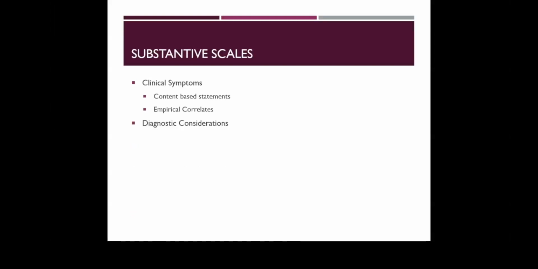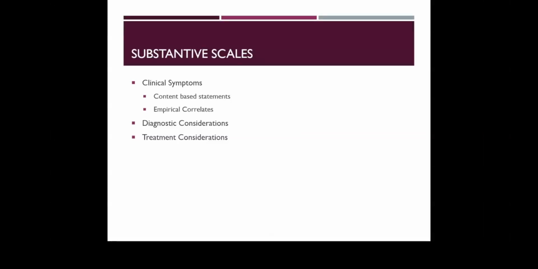All right, so now let's get to the substantive scales. For each of the substantive scales, which we're going to go through one by one, there are different pieces of information provided. One is the clinical symptoms. What is it telling you about this person's symptom presentation? It's divided into two components. First, the content-based statements, which is literally the item content for the scale. Remember that unlike the 2, the RF and now the 3 have items that make sense in terms of content, because the subtle items went away. They did not make empirical sense, they didn't work psychometrically, and they're gone. So the content-based statements for interpretation are based on what people are literally reporting on the MMPI.